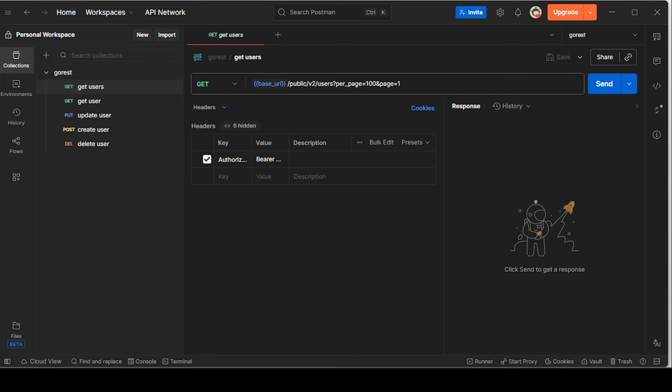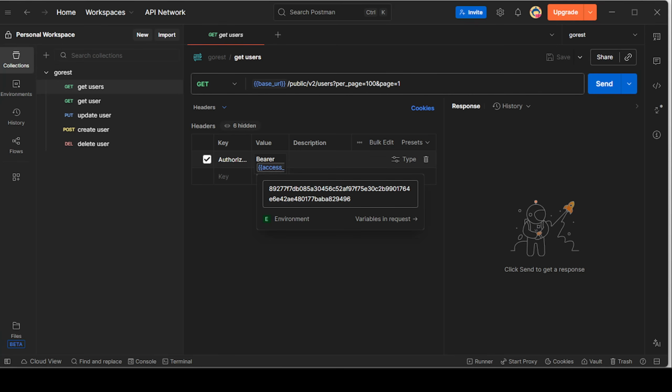Various APIs have different strategies for generating an access token or providing an API token, with different lifetimes. For GoREST, I have used an already provided token. To authenticate any endpoint, we will require this header. It may be different for different API endpoints, so we may need to refer to the official documentation. Generally, the header key name will be Authorization, and the value will be Bearer, then a space, and then the access token value.